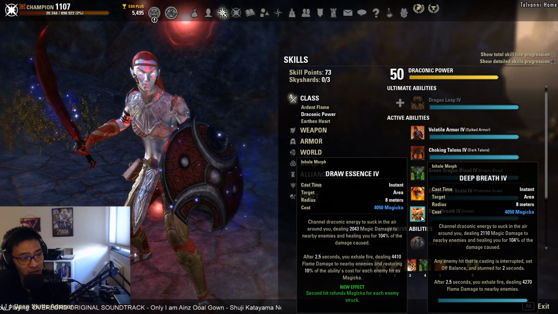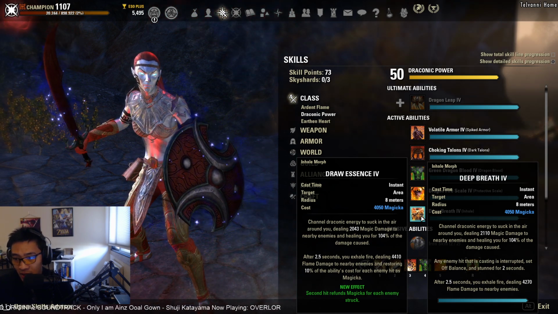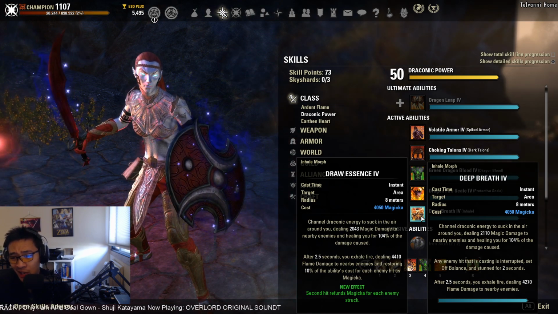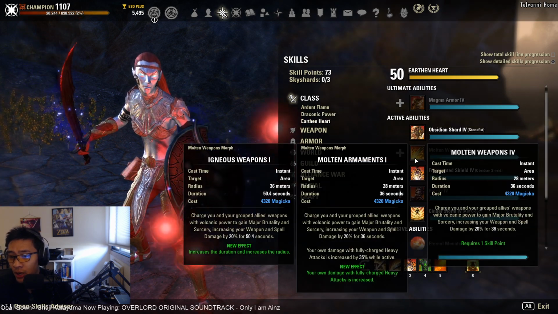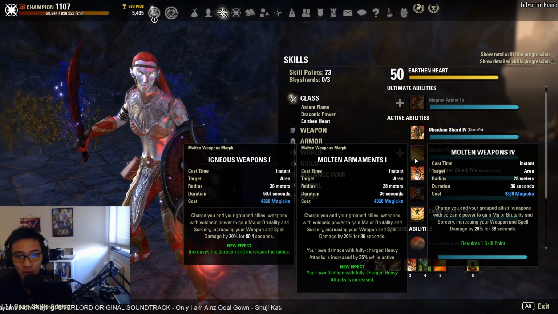So for trash fights, if you need to get a good heal, you can use Deep Breath or Draw Essence for the heal. It does cost quite a bit of magicka, so you can't really sustain it, but it is something to take into consideration. Under the Earth and Heart line, you could run either morph of Molten Weapons, so Molten Armaments or Igneous Weapons for the Major Brutality, Major Sorcery.